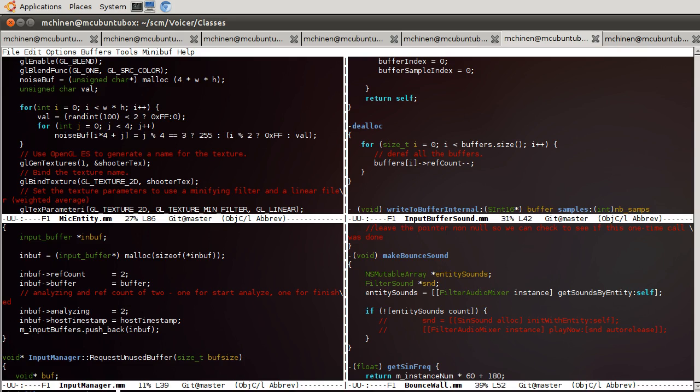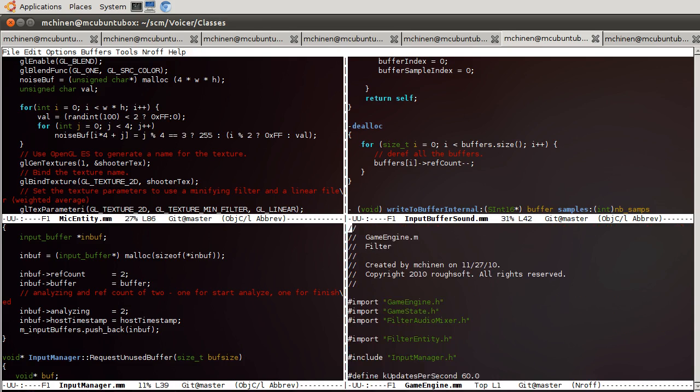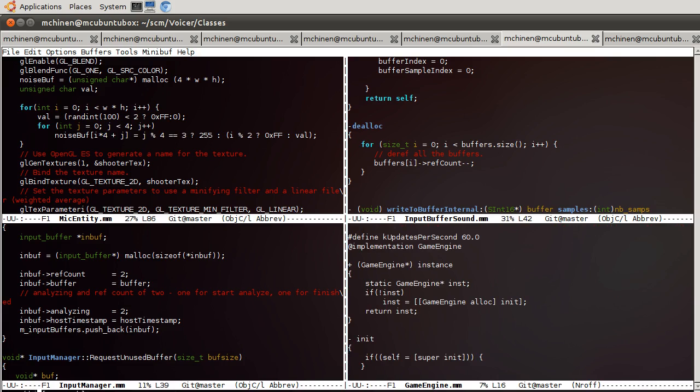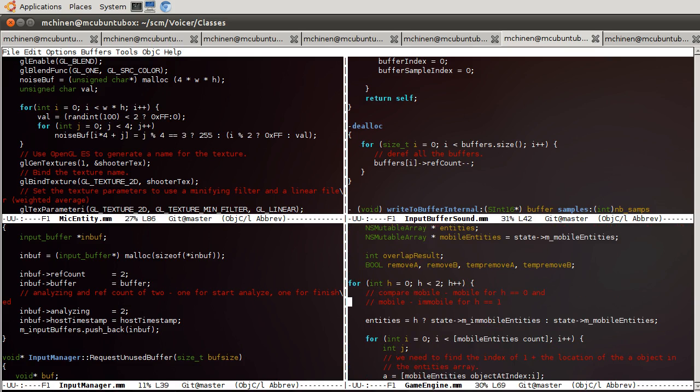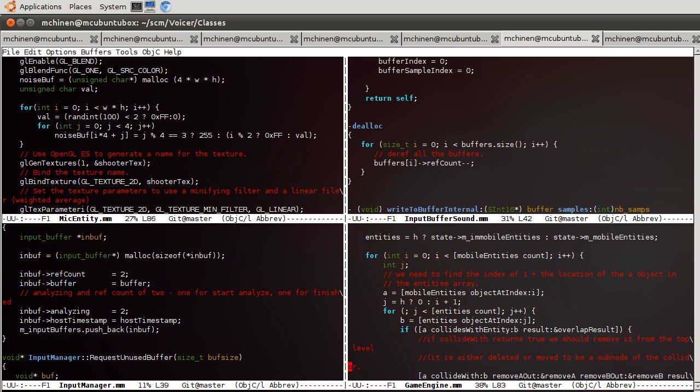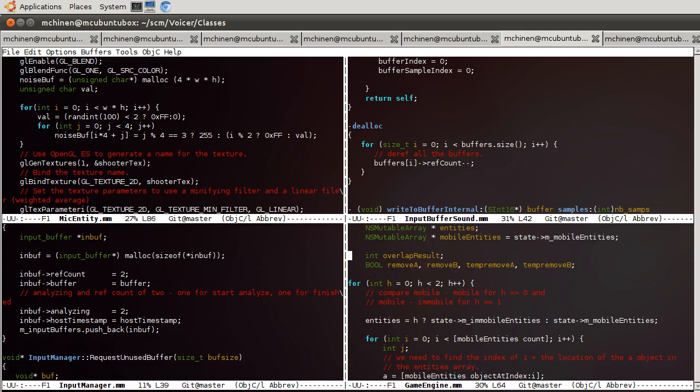Alright, so the game engine. Handle collisions. This code is a little ugly right now. But you can see we prioritize things.